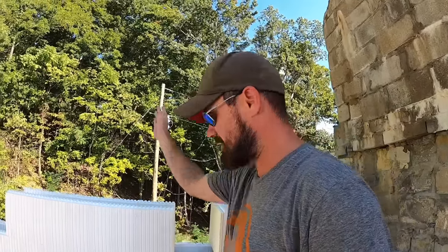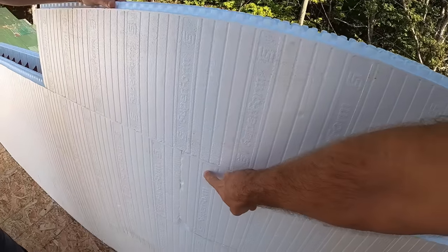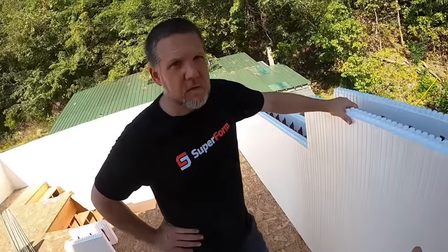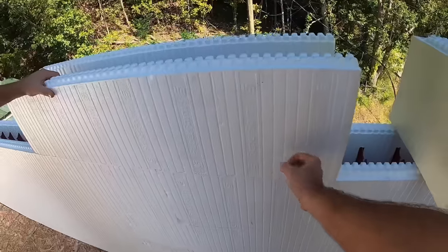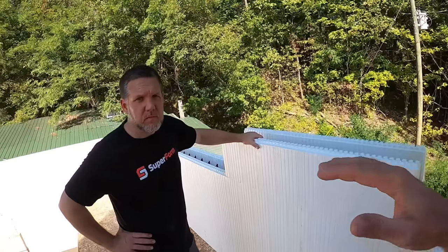You don't have to, but the reason we line our studs straight up and down is so when you go to put finish on this, let's say you're using drywall, if these studs aren't lined up and you start screwing your drywall down here, you're going to run into nothing but foam. You're going to get zero hold strength here. The hold strength is in the stud, just like a 2x4 wall. You have to hit a stud. So it's no different. If you offset these, you're going to get to where you don't hit a stud. So the goal is to always have your studs lined up, but I wanted to also show them you can still interlock your block.